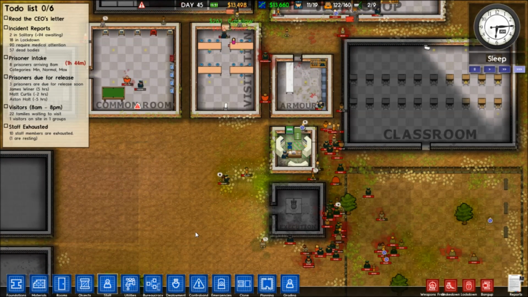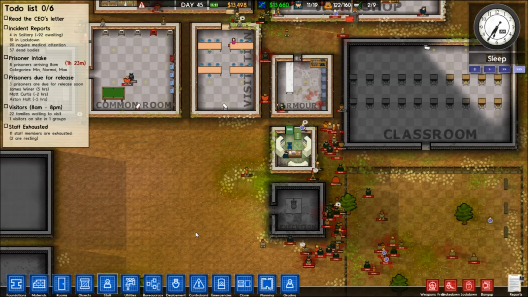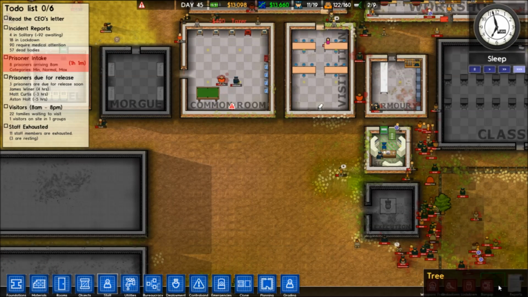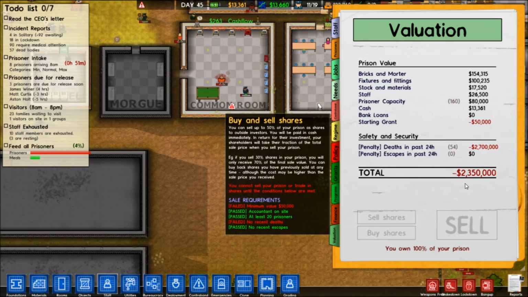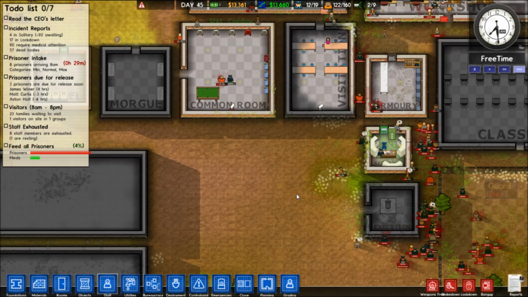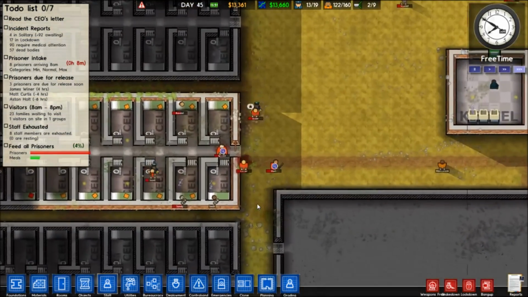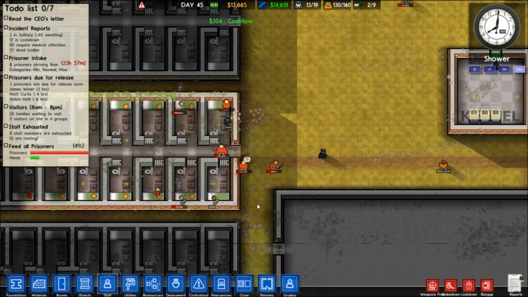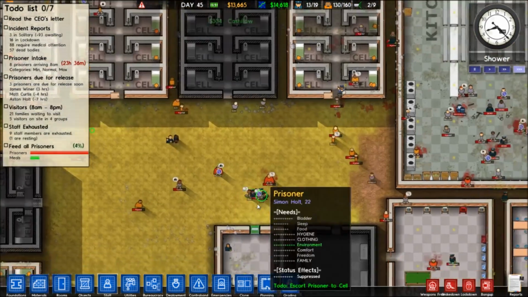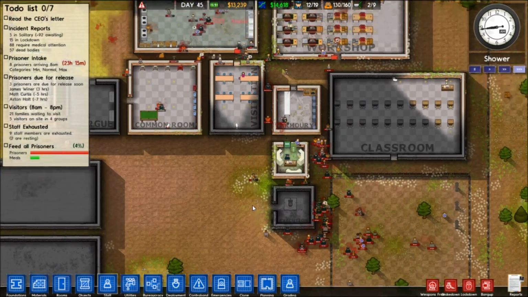More arriving, now we just need the warning. Hopefully that'll proc within the next 2 game hours. And for... let's go check our prison valuation, that should be good. Negative 2 million. Found with bleach, and we haven't gotten the warning about the bloodbath, which has me a little unhappy.